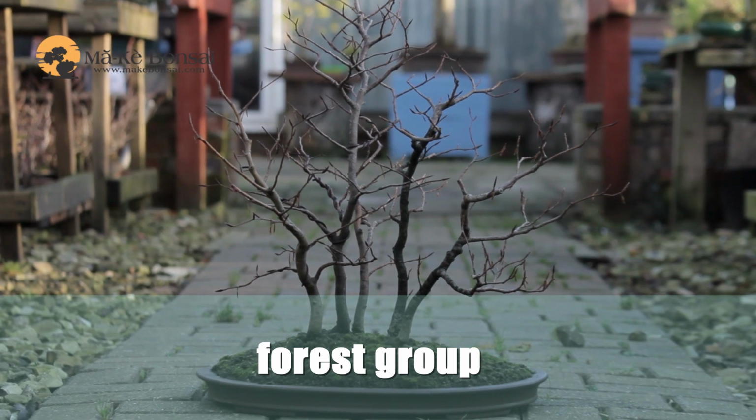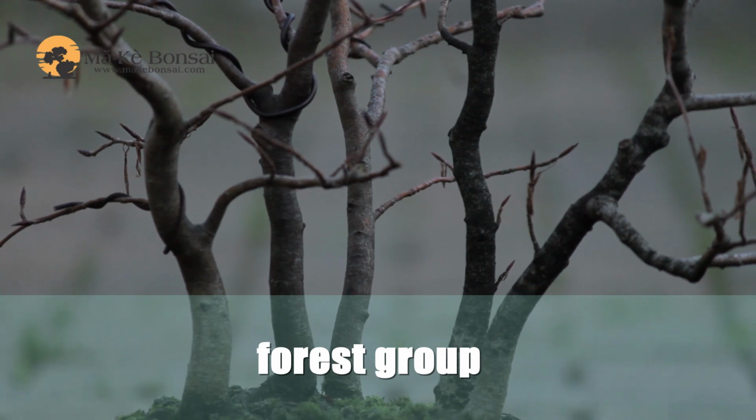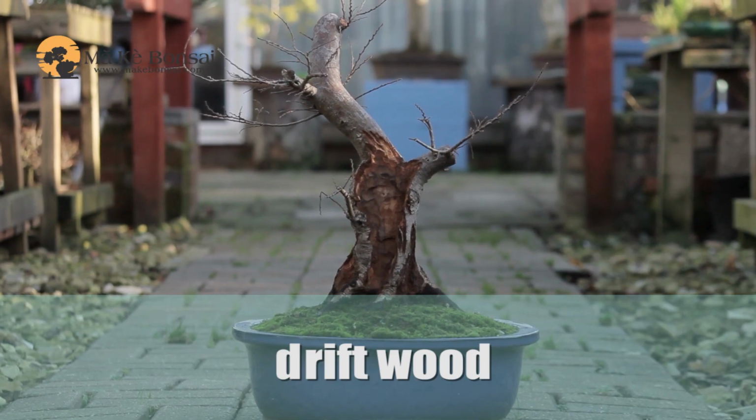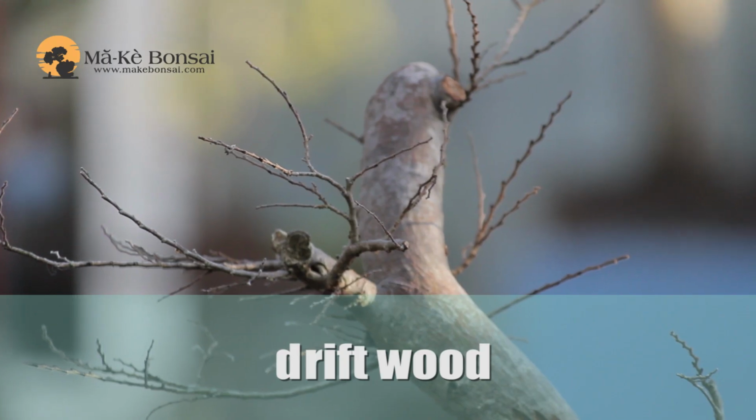A forest group, which is quite a pleasing sight with many trunks in the forest. We then have driftwood style. It looks quite a bit like wood that's been treated by the sea or been drifting around in water for quite a while.